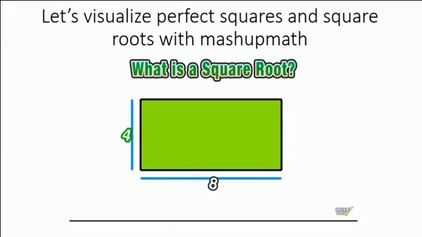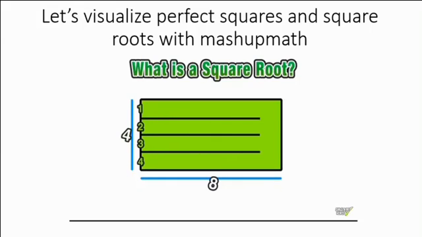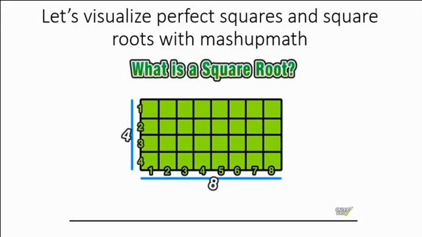Now we're going to envision this in terms of area. So that width of 4, think of that as 4 equal size units, and we'll split it up along the width. And then for the length, we have 8 equal size units, which we will split up along the length. And now we have these squares that make up the inside, the area of that figure. Length times width, in this case 4 times 8, which we know is 32. So the area of this rectangle is 32 square units.